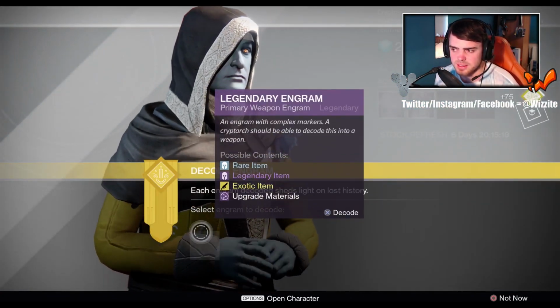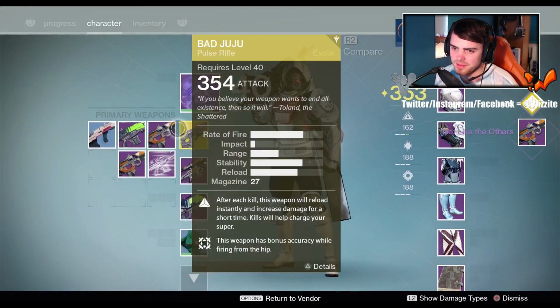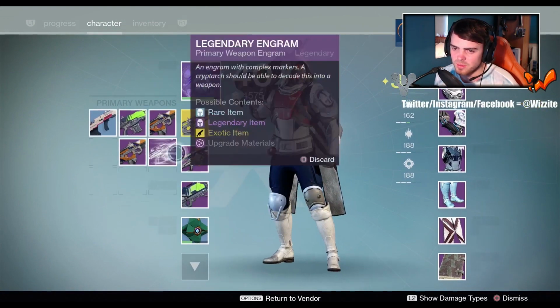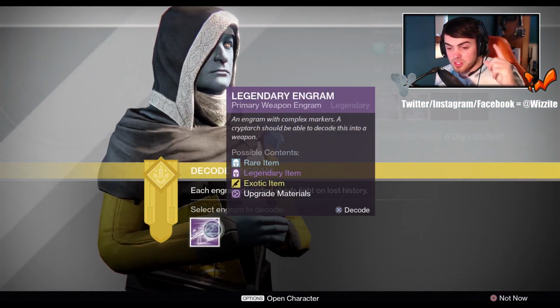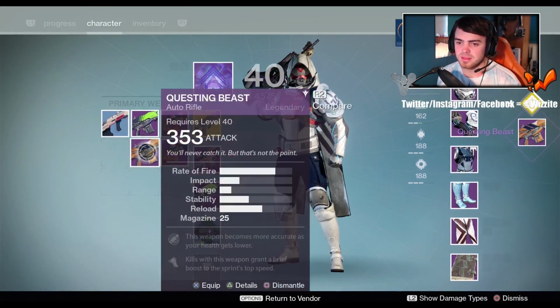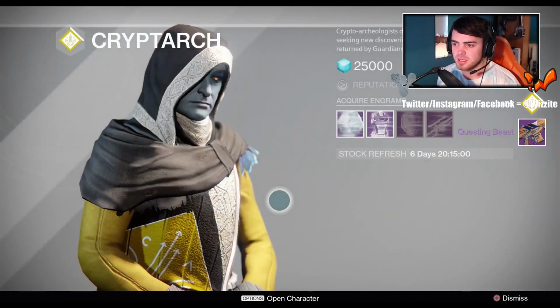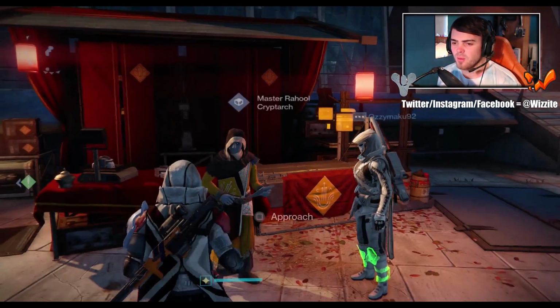Anyway, this is... Come on, man. I know we can get an exotic. 353, okay. We got one more engram. And then we open a Vanguard package. Please. Damn, we didn't get an exotic. That freaking sucks. No way, man. We didn't get one, boys.